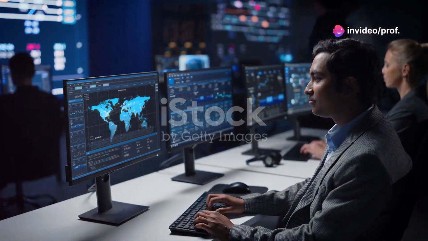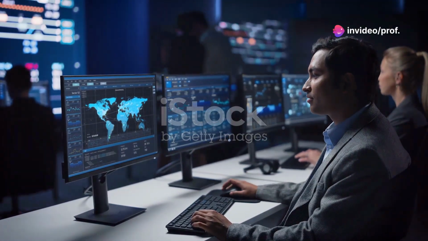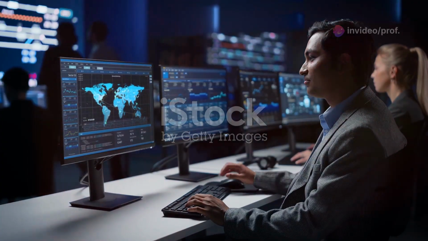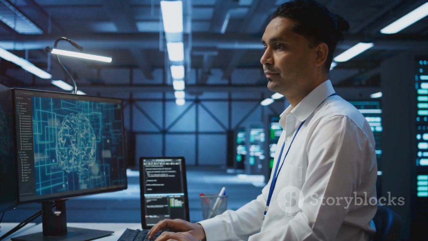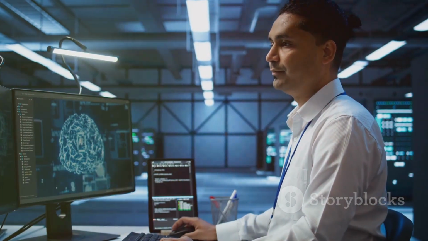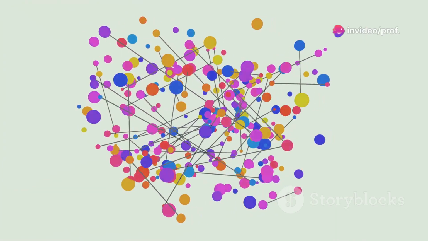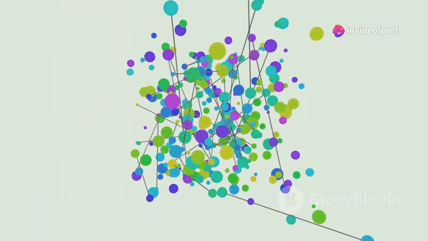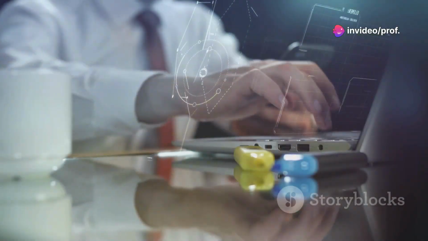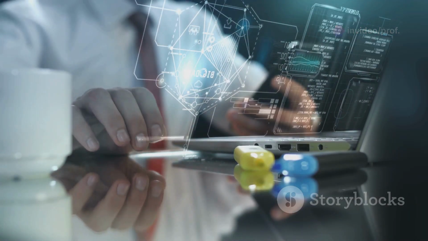In the world of data science, we often deal with datasets containing a large number of features or variables. This high dimensionality can pose significant challenges. Imagine trying to visualize data points scattered across hundreds or even thousands of dimensions. It quickly becomes impossible. This is where dimensionality reduction techniques come into play.